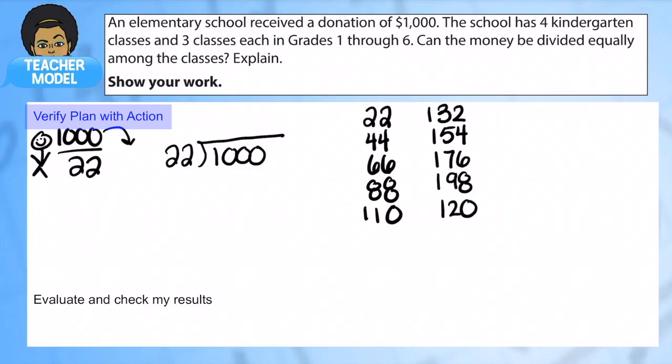You can see I wrote my 22 times tables here on the side to help me out just in case I have to do some quick addition because I don't know my 22 tables by heart. I can do guessing, but at least we have it here. Remember, for every digit in here, we want to have a digit matching up top. So let's get started.